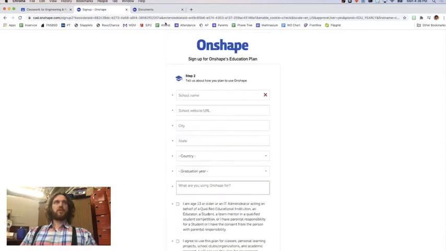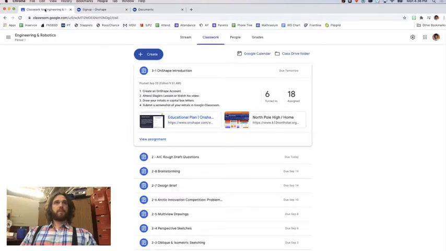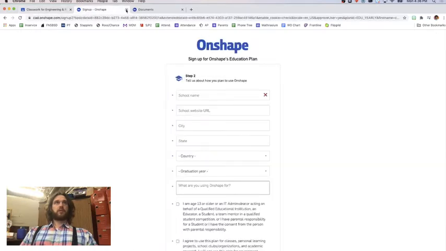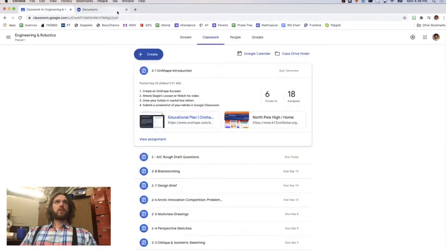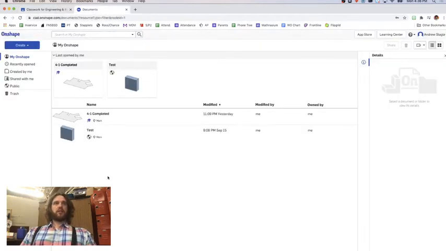You should have a confirmation email, and you should be able to log in to your account as soon as you can. It should be right after basically you get that confirmation email. Okay, so once you get logged in, if you don't get logged in, make sure you contact me so we can set up a time to meet and figure out what's going on. Once you do get logged in, you're going to see this.